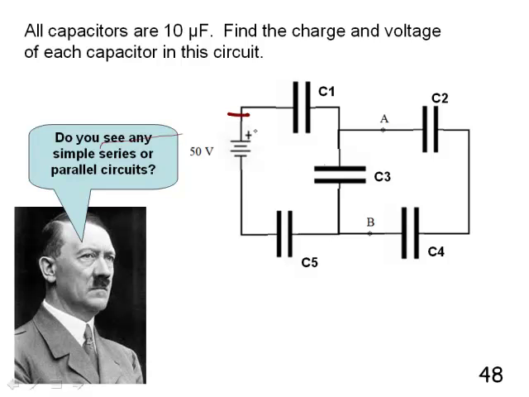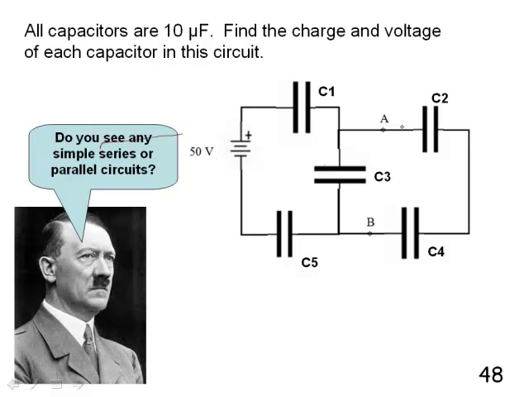I could have put C1 over here instead of here, and it wouldn't be physically in parallel in the diagram. But that means nothing. If they're in parallel, they have to hold hands. And I don't see anything in this circuit that's in parallel. These two hold hands here, but they don't hold hands on this side because there's somebody in the way. So C3 is not in parallel with C2. C1 and C3 are holding hands on one side, but not on the other side. Are you getting this? All right.